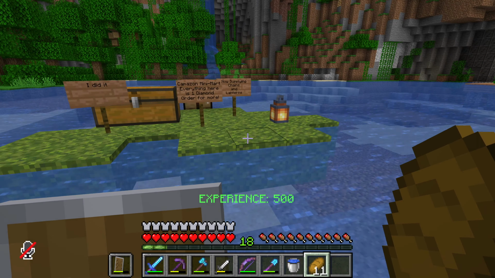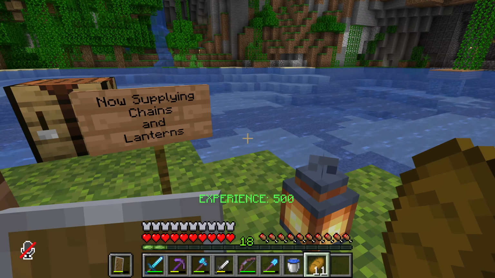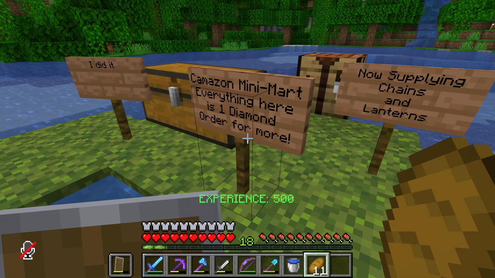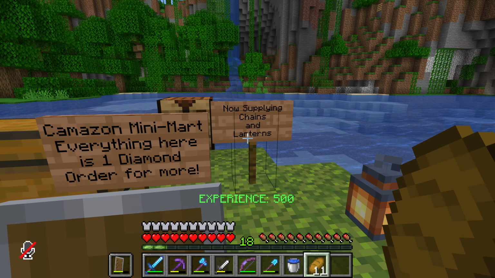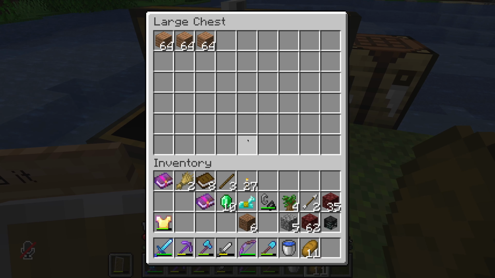There's also this little lily pad thing. I don't know if Cam JK, I think, made this. I don't know if he has the rights to build here because it's like 2 blocks away from Aylin's base, but Cam is on mini mart. Everything here is 1 diamond. Order for more. Now supplying chains and lanterns. I did it. Well, this is useless.